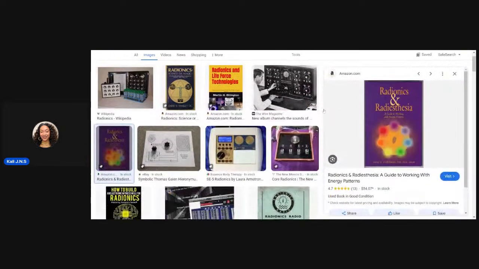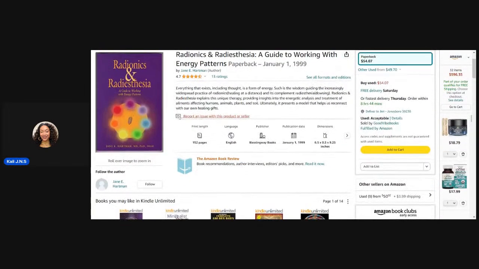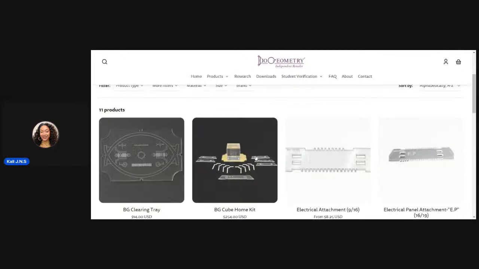And see, here we go. So for those that want to know more about what I'm talking about, radionics and radiesthesia. This is ancient Kemetic science. It's very, very old science. But now, like we talked about earlier, we're dealing with the negative vertical wave that is damaging to the human body. And so these are some ways that you can harmonize the home.